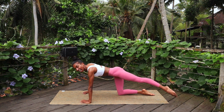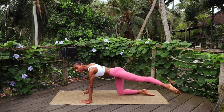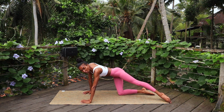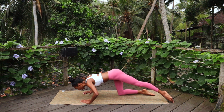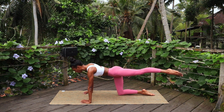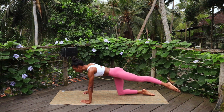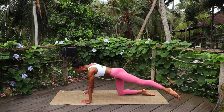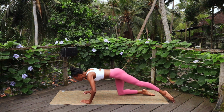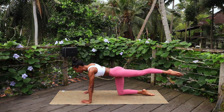Now, again, I want you to check in with your body. Where is that weight? We tend to want to shift over to the back of the mat as we fatigue. Can you take that weight right through the center? Keep going. 4, 3. So imagine a line right through the middle of your mat. Your belly button, your nose, want to be hovering over that line. Hold your leg up if you can.